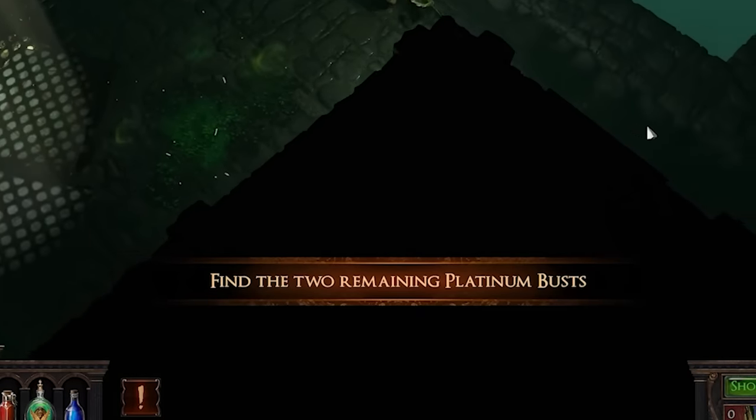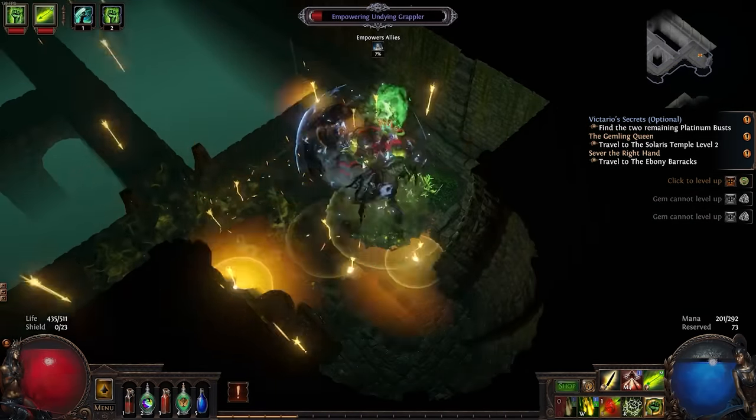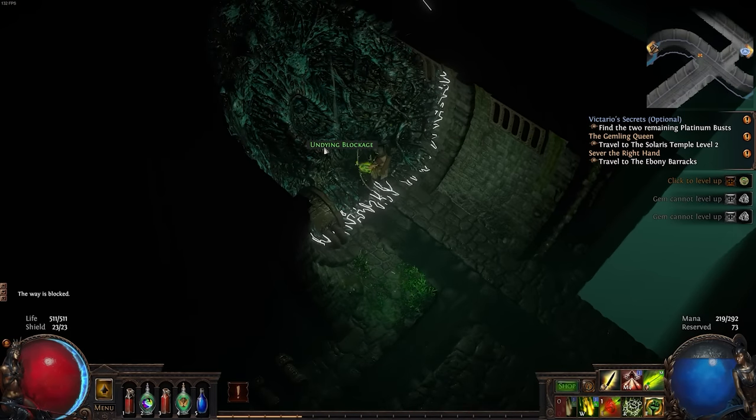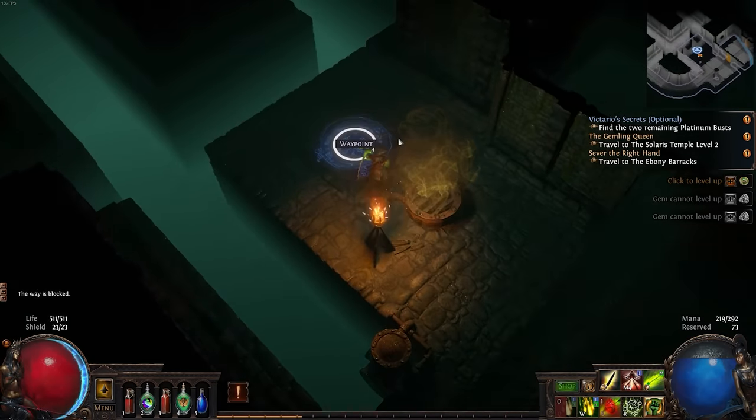Okay, I found one bust. Time to find the other busts. Find a way to destroy the undying blockage. Looks like my toilet, to be fair. Oh, cool. Found the waypoint.